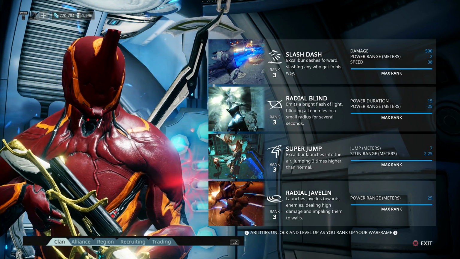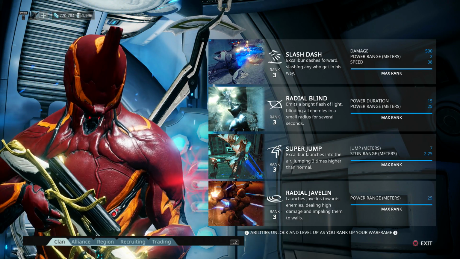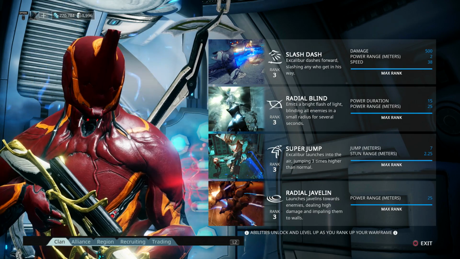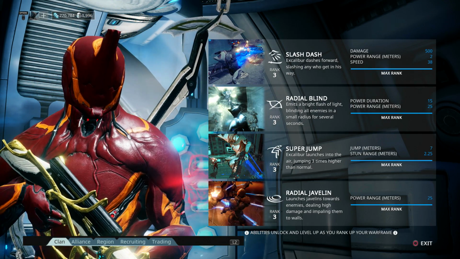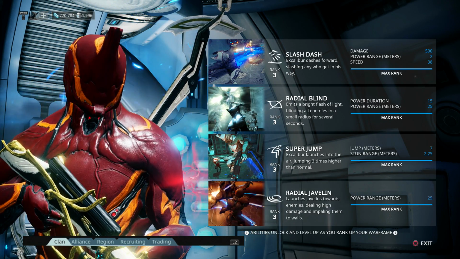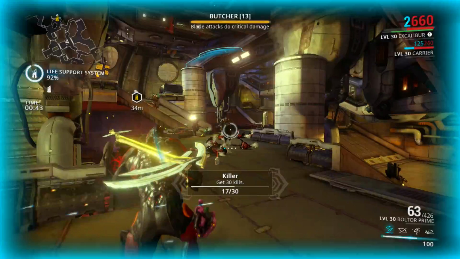Now, before we get to the new stuff, let's look at his old abilities. Slash Dash: Excalibur dashes forward, slashing any who get in his way. Radial Blind emits a bright flash of light, blinding all enemies in a small radius for several seconds. Super Jump: Excalibur launches into the air, jumping 3 times higher than normal. And finally, his ultimate is Radial Javelin. Launches javelins towards enemies, dealing high damage and impaling them to walls. So just for memory's sake, let's go take a look at how these performed in action.